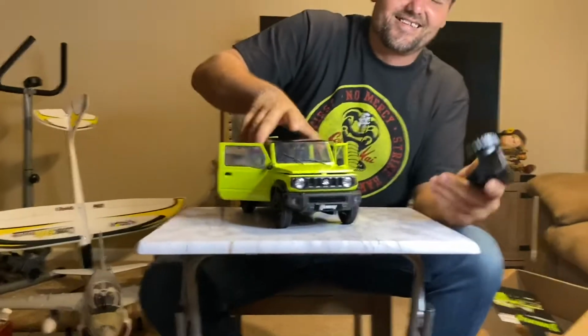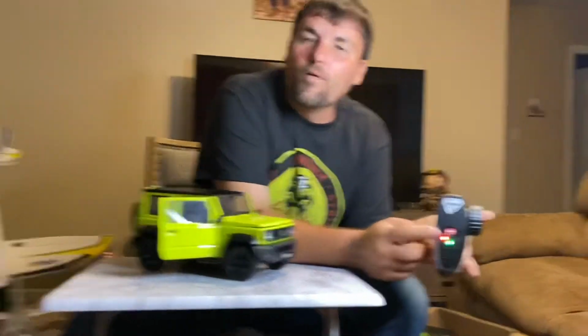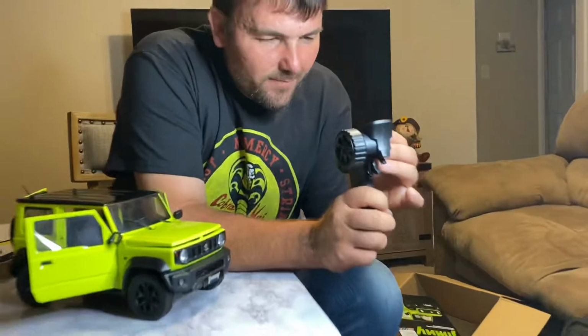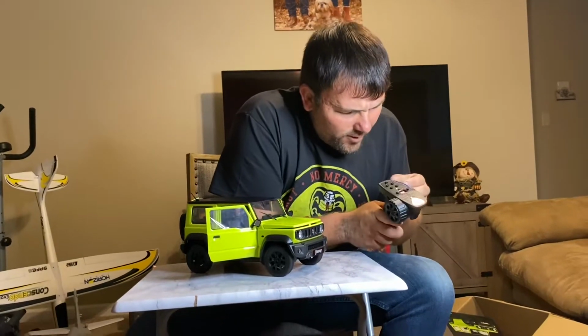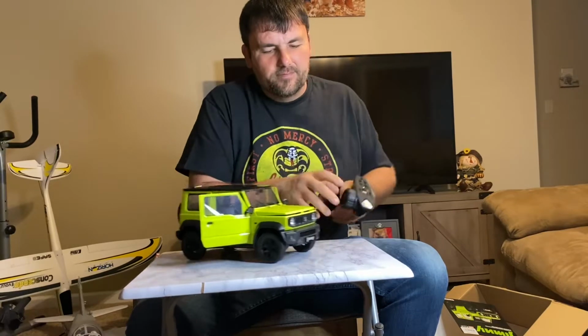Oh, this is crazy. I don't know what these dip switches are for. I don't have a clue. So it's got 4 dip switches. It's got steering and throttle reverse. It's got low steering. Everybody's like, oh, that steering's too fast. It's not realistic. Well, now look.